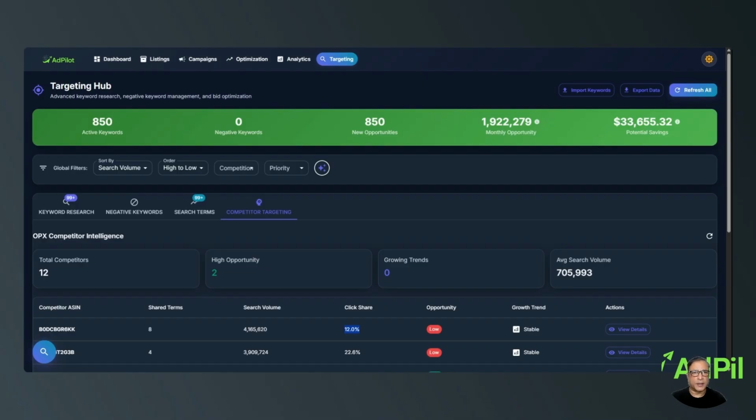It does day parting under the hood. It manages your automatic campaign and manual campaigns, and finds high performing keywords, moves them to the manual campaign. It does inventory aware optimization and seller classification level optimization. And the entire goal of AdPilot is to maximize profit, increase your ROAS, and decrease your ACOS.